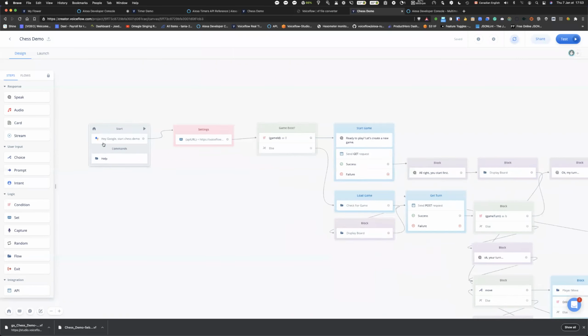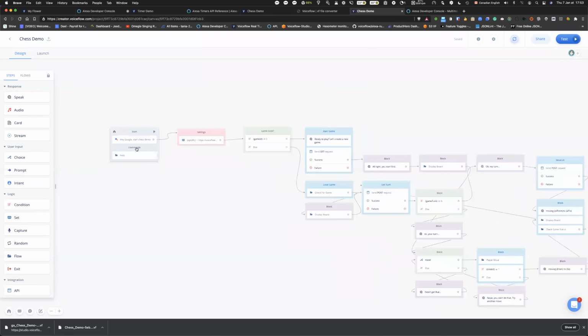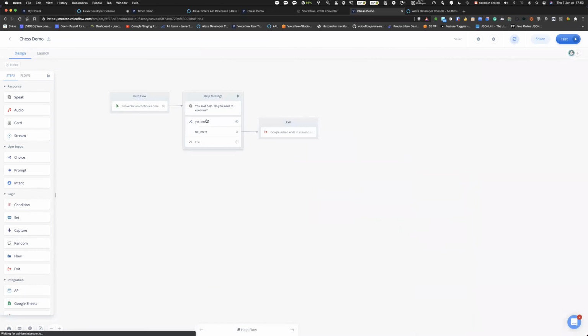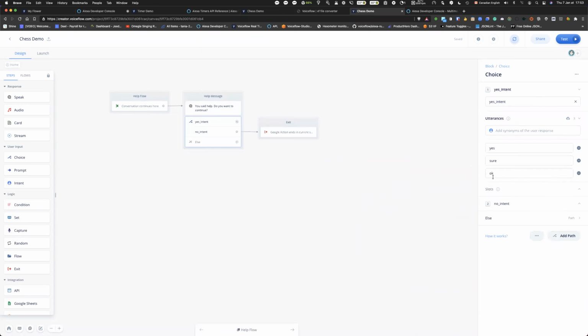So you can see now that this is a Google project. We do not have any stop command anymore. If I go to the help, it is now a custom intent, again because Google does not have a default help intent. If we go to the help flow, no more Amazon yes intent, but a custom one. So this has been made automatically by the converter.